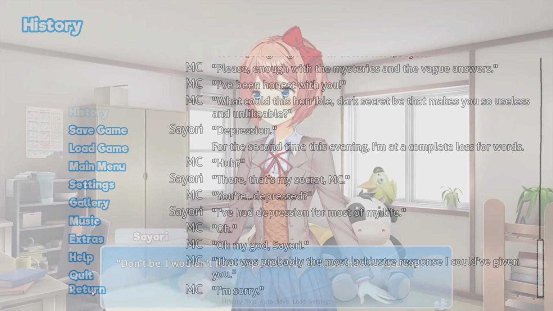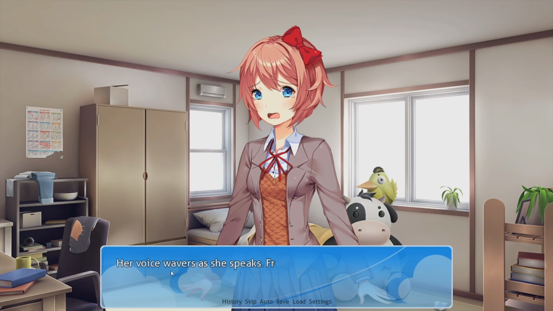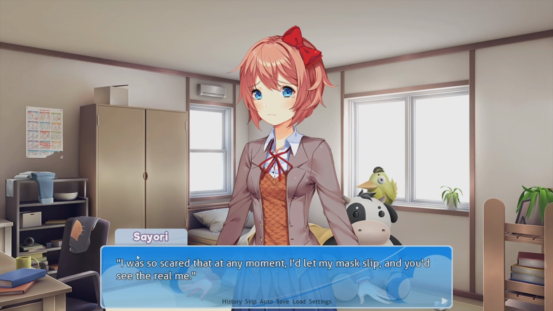And he apologises, but Sayori's like, "Don't be sorry. I wouldn't have expected you to know how to respond." And he's just like, I don't know what to say. I had no idea. Like, you always seem so happy. And she was really scared that, you know, she would let that mask slip. And she really thinks that the only thing she can give people is happiness. So if the MC sees what she's really like, he wouldn't want to be with her anymore, or want to be her friend, which I think is really, really sad.